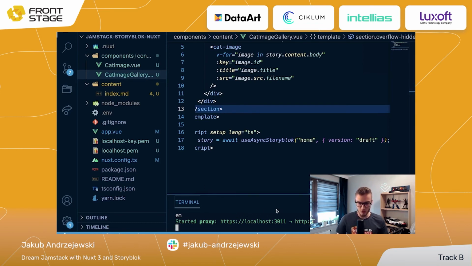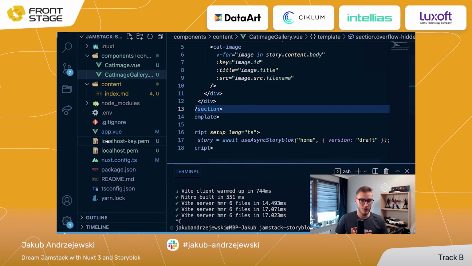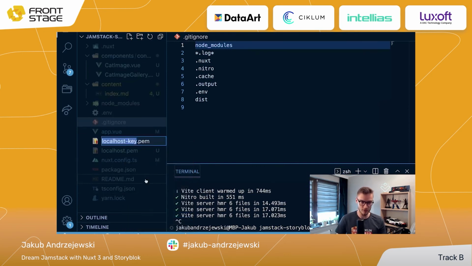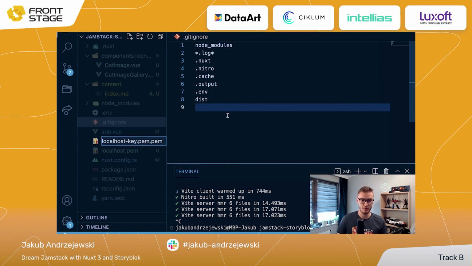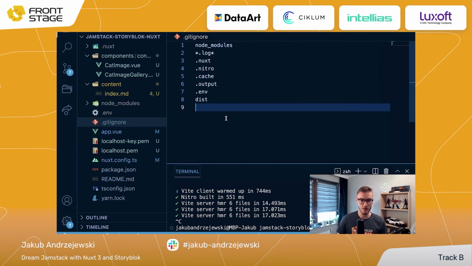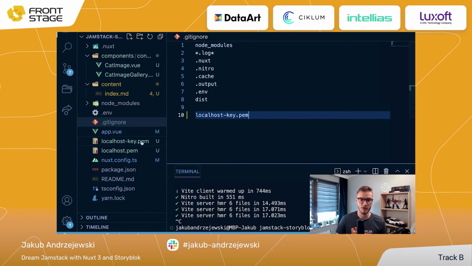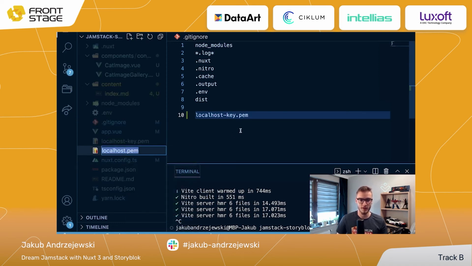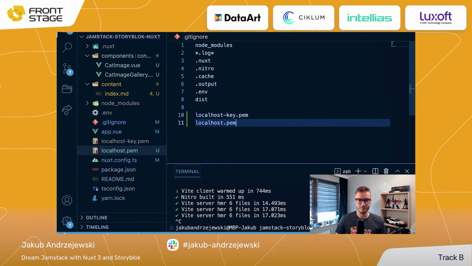So I will just close this for now because it won't be needed anymore. I will add these localhost certificates in my .gitignore so that they won't be pushed to the GitHub repository. And so they are all great, so they won't be pushed.